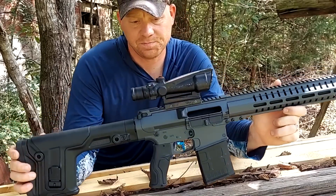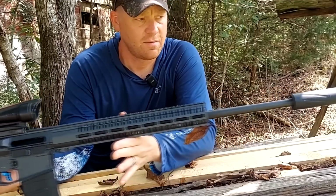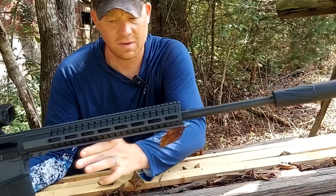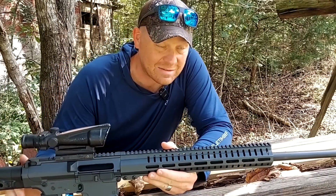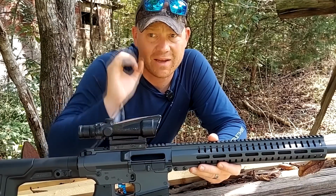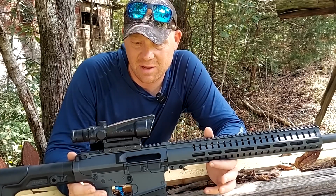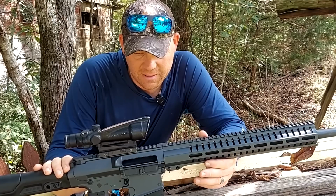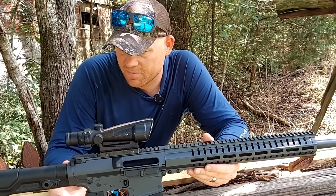Wish it were mine. But we're also testing this can. Never run this 308 suppressed. Again, that's a Banish 30 gold can. Ran good. Lots of gas back in my face, like I said. Even with those big old blocky sunglasses, I was having a hard time even just getting back in the scope because of so much gas in my face. But at least we know it runs. Yeah, I absolutely love this thing.